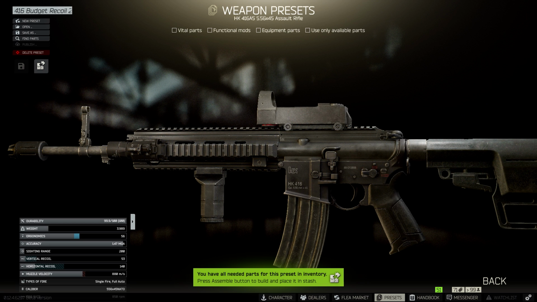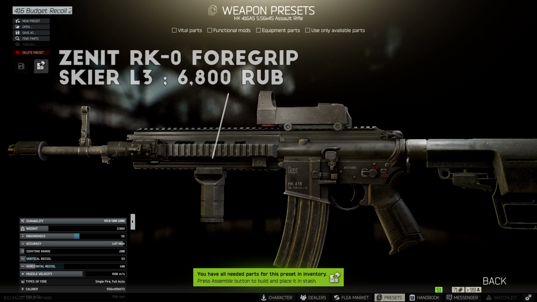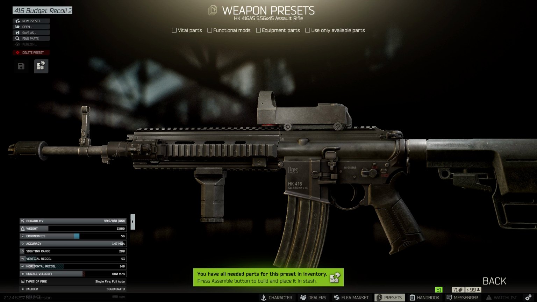I left the default 416 quad rail handguard on this build because it has 4 rails already and there isn't really a good budget replacement. As my foregrip, I added the Zenit RK0 grip on this build, sold by Skier level 3, which gives a good mix of ergo and recoil control at a very nice price. A Magpul RVG grip would also work here as well if you want a bit more ergonomics.